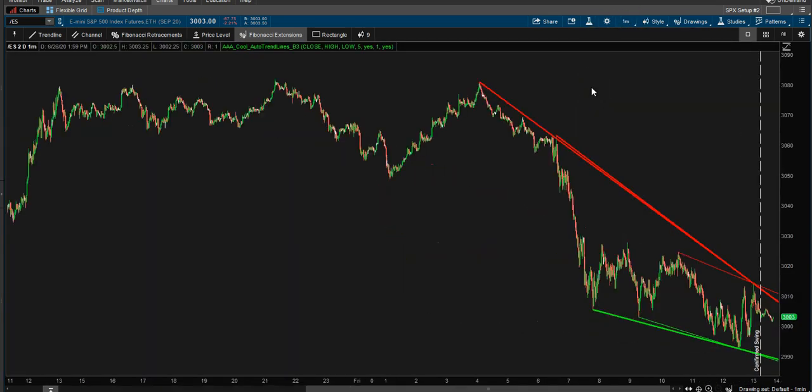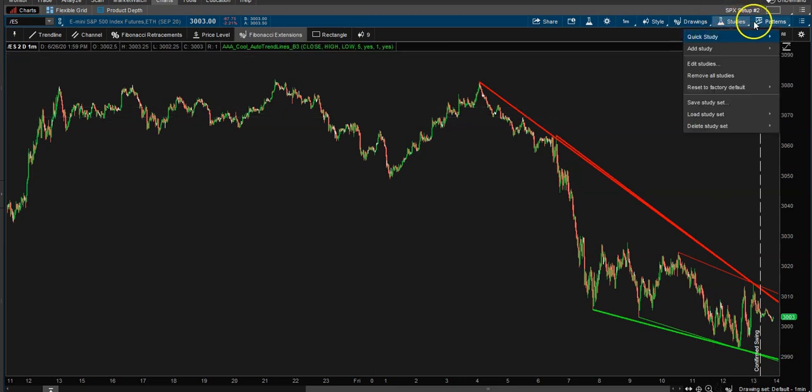So let's say you're day trading. Hey, look at this. We have a major trend line here. We keep touching it. Maybe if we come back up, look for a short at that level. Or if we come down, maybe this 29.90 level might be a good buy support area because of this trend line. So this code actually writes the trend lines for you and shows you where they are. So it's a good visual.